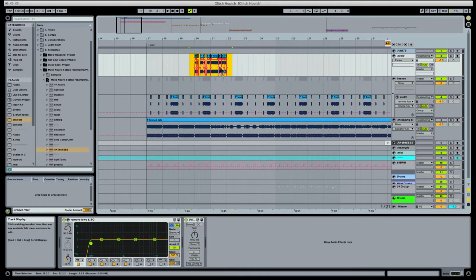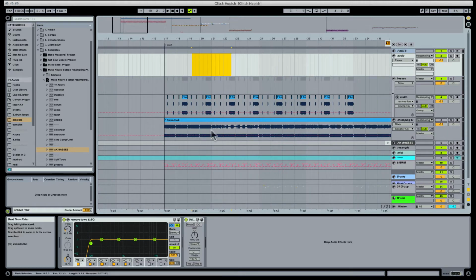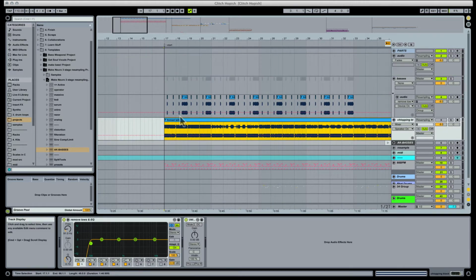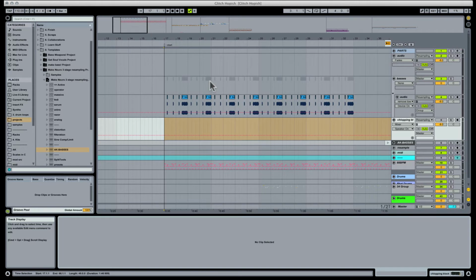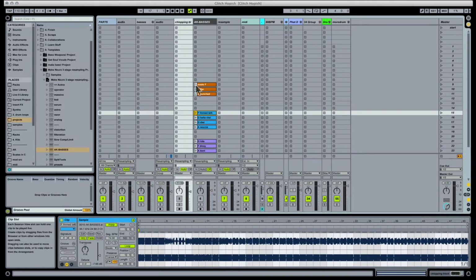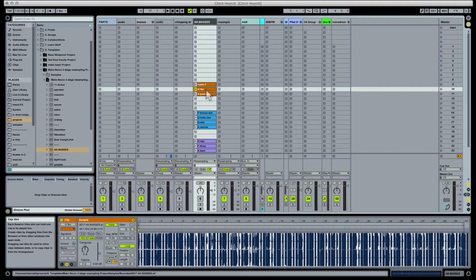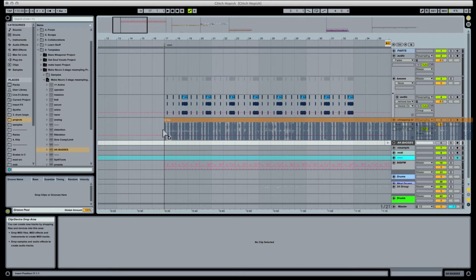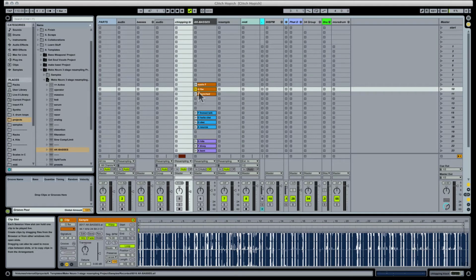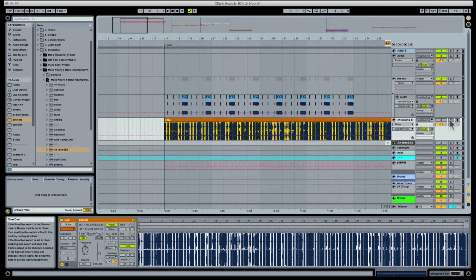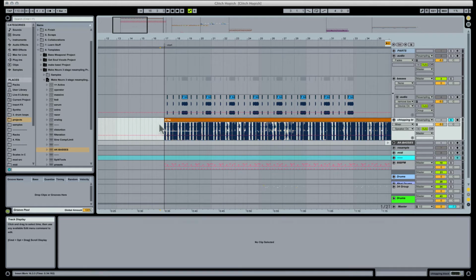Alright, so now I have this stuff that I'm not using. What I might do is do the same process over of putting something on my chopping block, and I'll try a different file this time. Maybe I'll do, well, I'm in F, so if I take a G file, I'm going to have to pitch it, which is fine. When I label these, I always put the core note or key that the little riff is in. So now I have this new file in my chopping block.